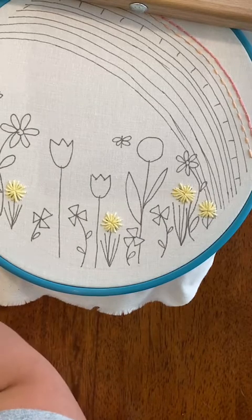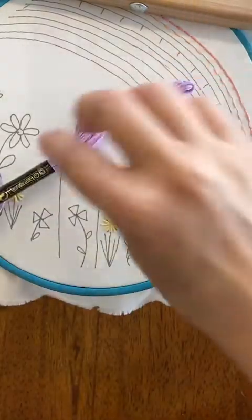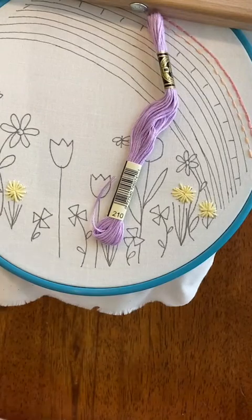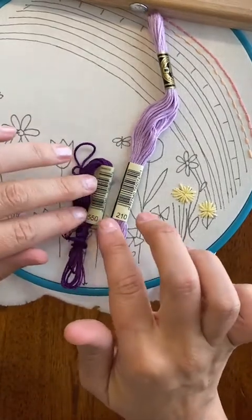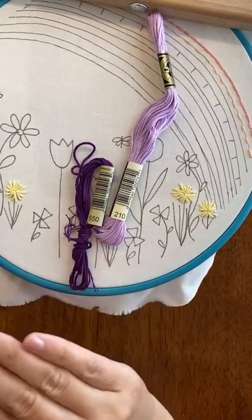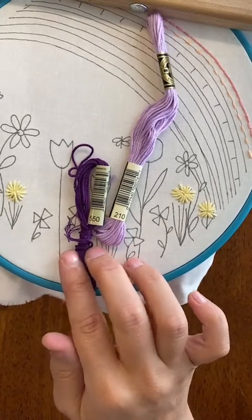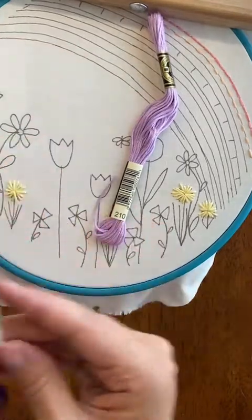I'm gonna use DMC 210. If you're doing the bright colors, we got DMC 550. So this is like my favorite purple. It's like a natural purple, like just purple. No blue, no red, no pink. It's just purple. I love it.